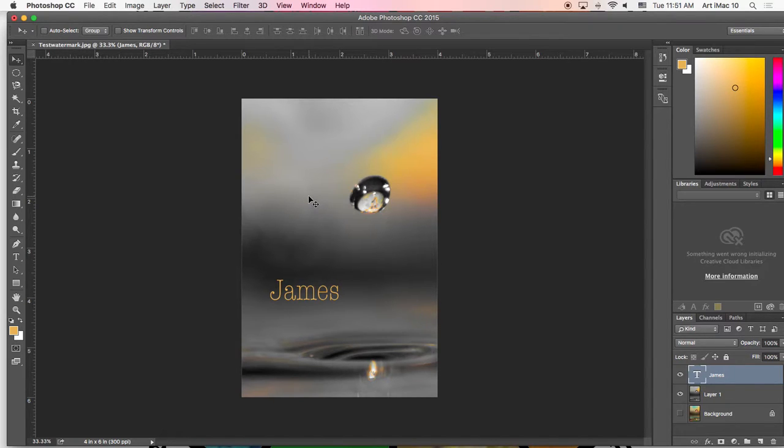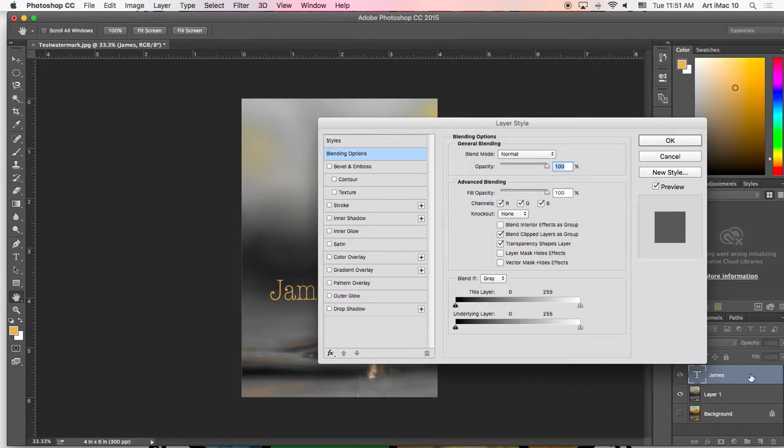Number 16. Now let's add a drop shadow to really make it pop. We added a drop shadow in what previous project? ISO project, correct. So just to walk you through that really fast. Number 17, on your text layer, double click to the right of your layer. So here's the text layer, and to the right of my name, we have this open space. You're going to double click there, and it's going to bring up the Layer Styles dialog box.